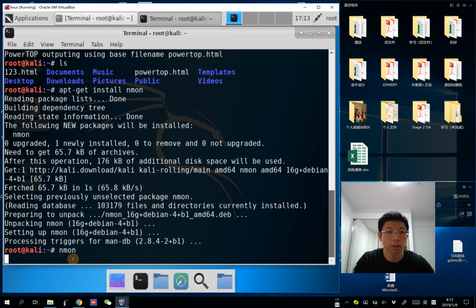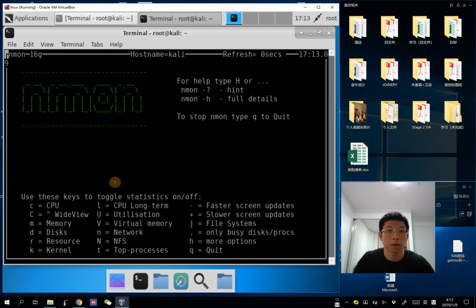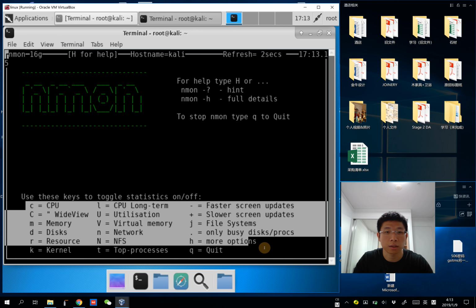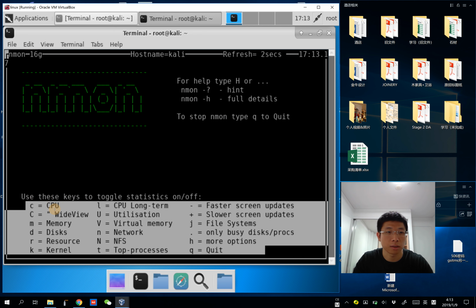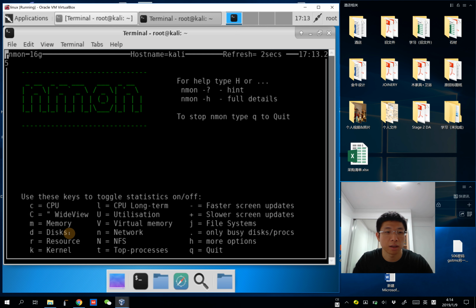And let's look at Mon. Here is Mon's main screen, and it monitors so much information like CPU utilization, memory, disk, and network, etc. Let's have a good look at the CPU first.